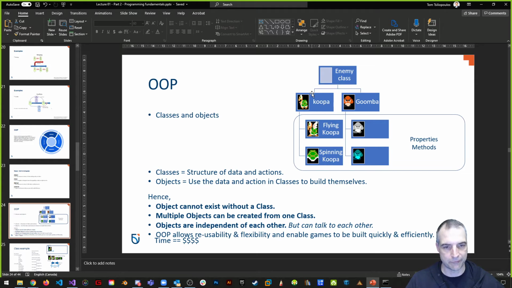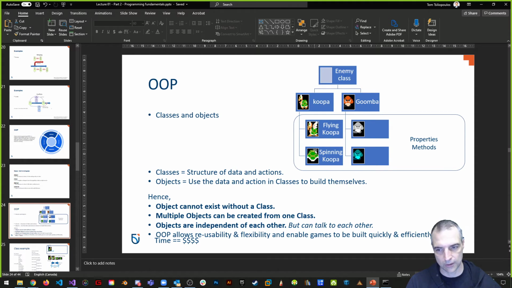Their footprint from a memory perspective is bigger than their parents. So if I have several classes inside of a hierarchy, then Flying Koopa, because it has the flying capability compared to a regular Koopa, is fatter in terms of code, memory utilization, and its footprint inside of our game engine than a regular Koopa, or even an enemy class itself.